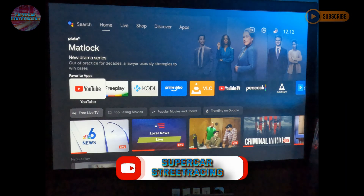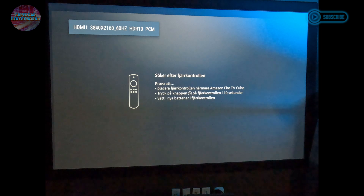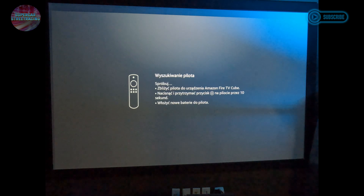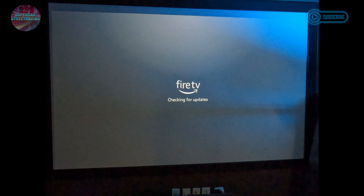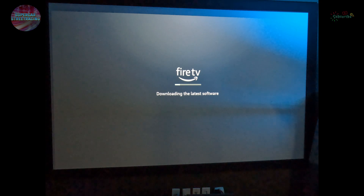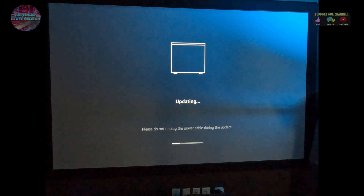It wanted us to turn on our projector, so we're changing the input on our projector to the Cinema 50. The Cinema 50 is now on and it automatically went to that input. It wants me to hold down the home key for 10 seconds, then press play to start. We're in English — it already knew my Wi-Fi because I entered it when I bought the Fire TV Cube. Now it is updating to the latest software. The resolution shown is 3840 by 2160 — we may need to go change some settings to optimize the display and sound.